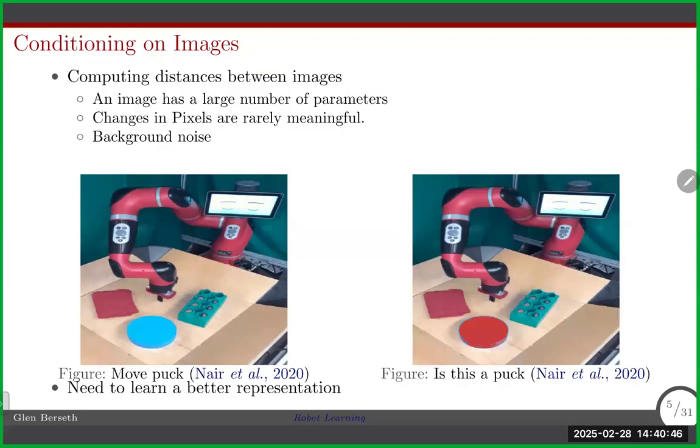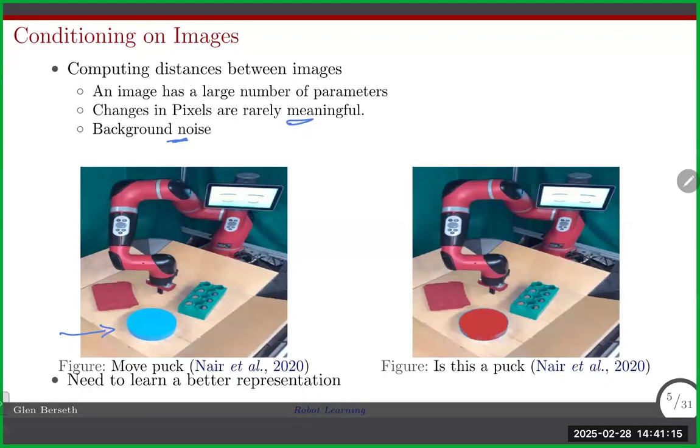But basically, is this thing still a puck? Just because the color of this puck changed, the task doesn't really change. It's still this object. The task is still to probably move this object from one location to the other and figure out how to remove and not care about a lot of the background noise, not really care about certain changes in pixels, or most of this seems the same, even for coloring.